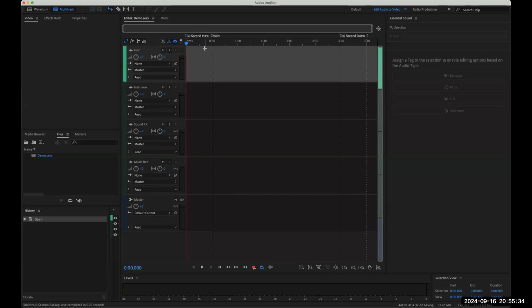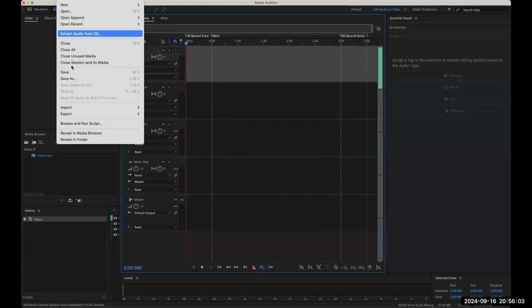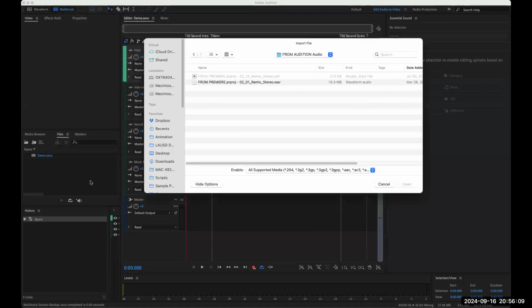They also gave you some markers that you can move around for like a 30-second intro and a 30-second outro to help you time out your podcast. And any of these markers you can drag around as well. So if you wanted this to be the outro and you wanted to move it, you can just click and drag and move that around. But I want to show you first how to import stuff and how to record. So to import stuff, pretty simple. We're going to go to File, Import, File. And I want you to grab your music file that you just downloaded.